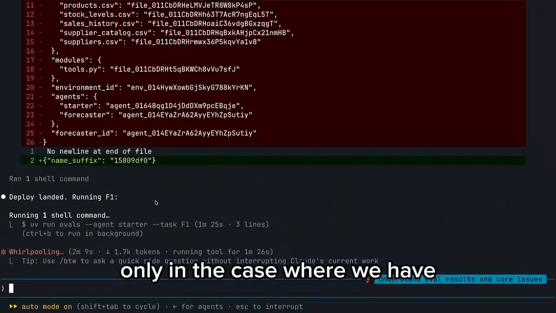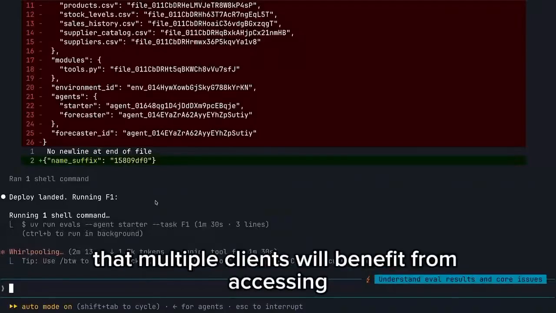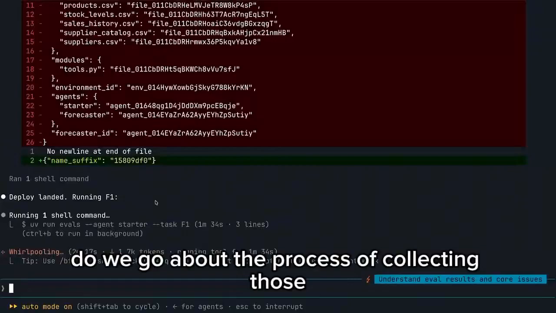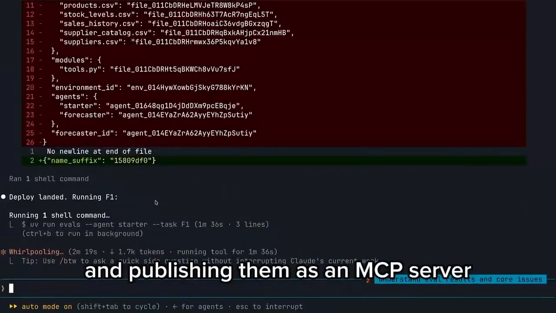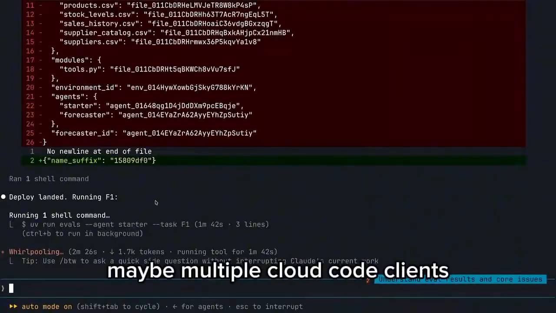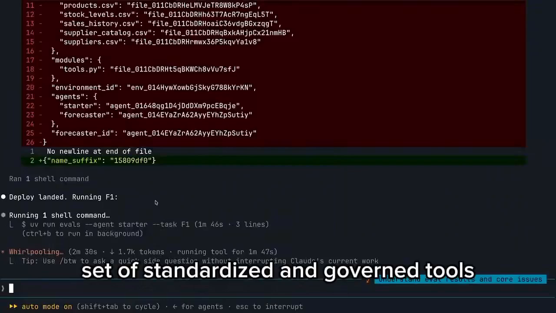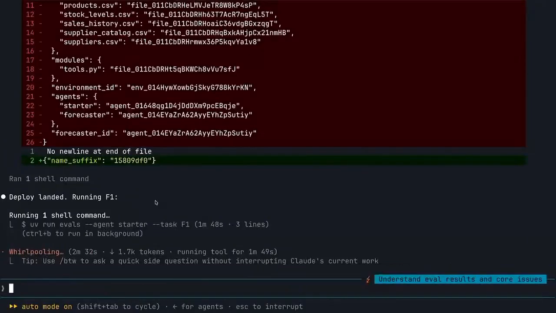And then only in the case where we have a common collection of tools that multiple clients will benefit from accessing, do we go about the process of collecting those and publishing them as an MCP server. So only when we have multiple agents, maybe multiple Claude Code clients that need to access the same set of standardized and governed tools, we run towards MCP.